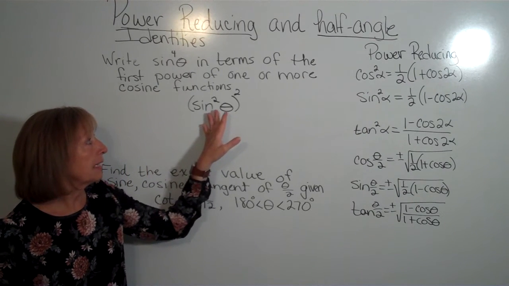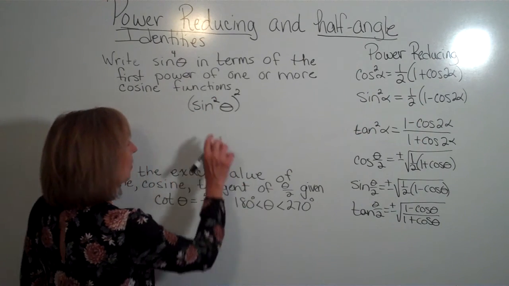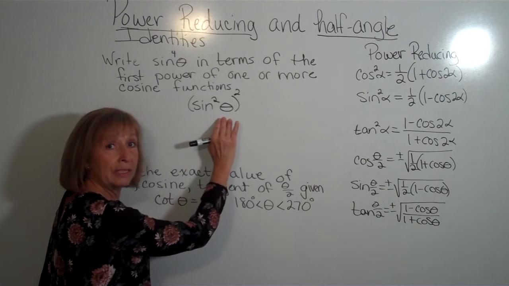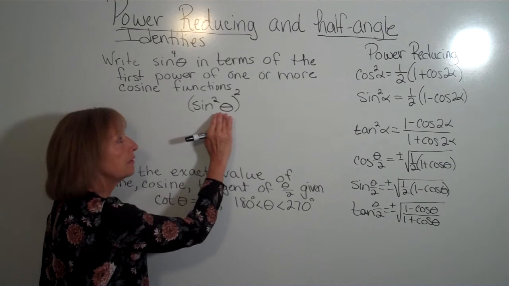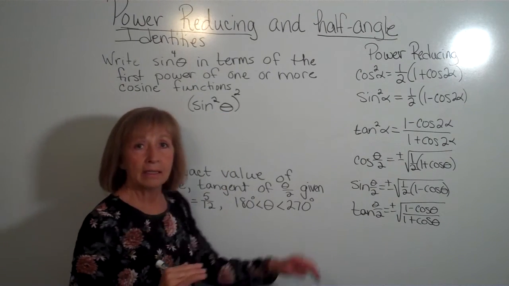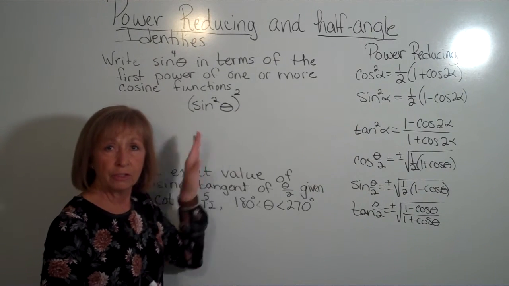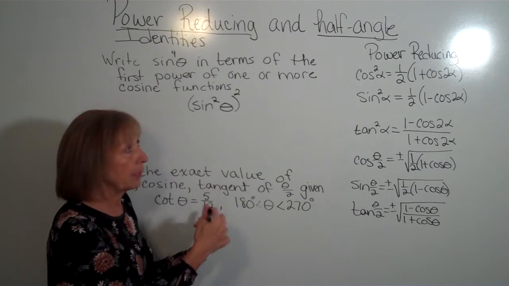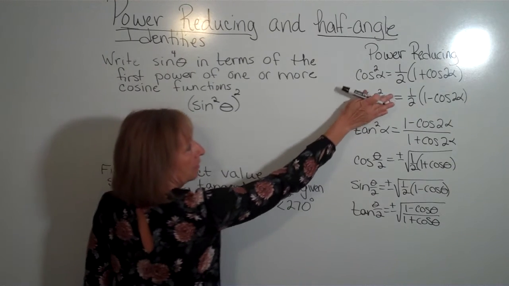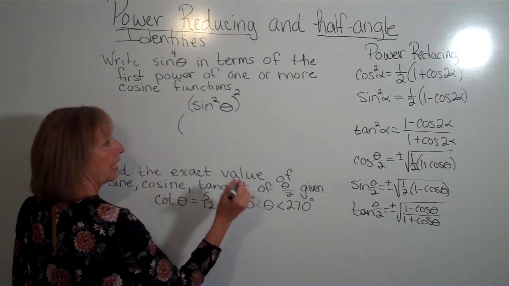But what it does for me is it gets it to the point where I have my first replacement. So sine squared theta can be replaced by, and also when you're doing these problems, make sure that you use the angle that you're supposed to from the question that you're working. The pattern of what you are supposed to do is over here, but you want to make sure that you use the angle that is appropriate for your question. All right, so my sine squared theta, I'm going to take that sine squared theta out and replace it with 1/2 times 1 minus cosine 2 theta.